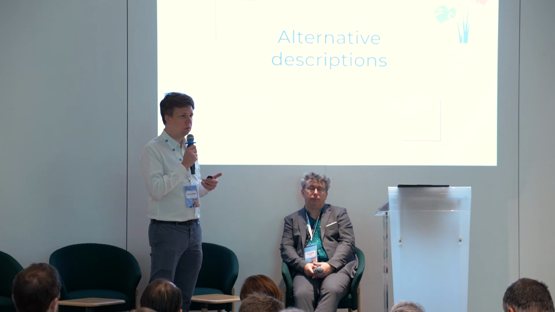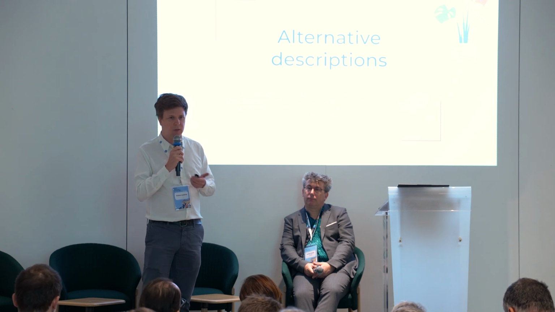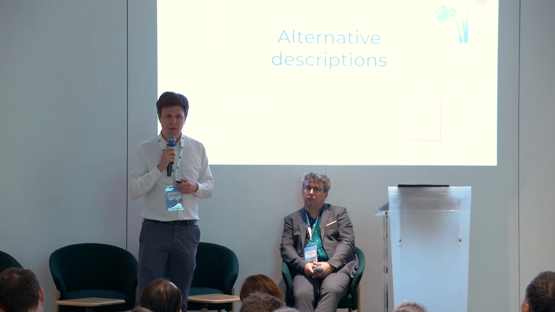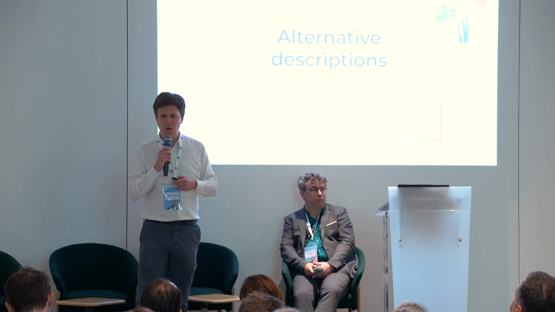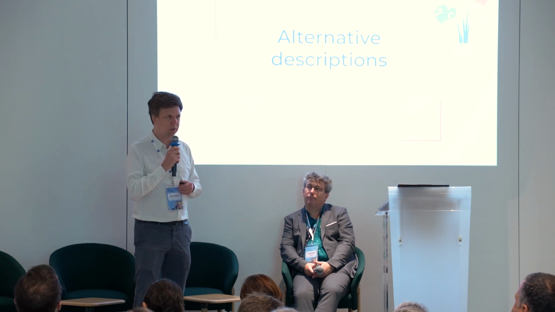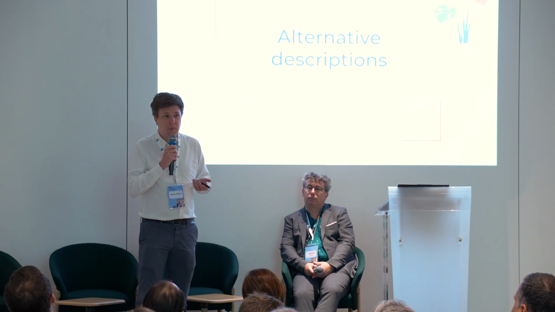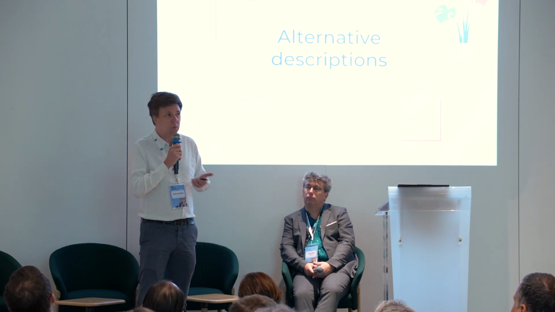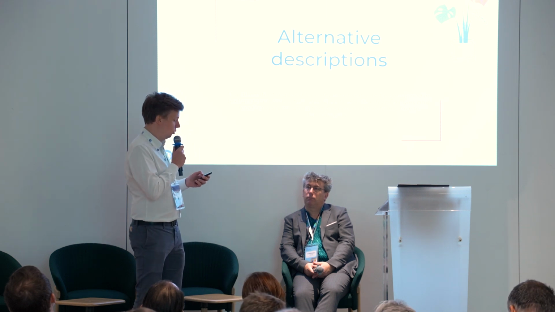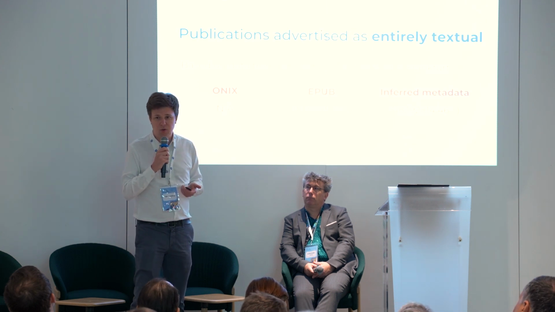The other topic we talk about, I think a whole lot, is alternate descriptions. Whenever we hear and talk about the incoming European Accessibility Act, there are always very frightening numbers for publishers. Like, oh, it's going to cost you dozens or hundreds of millions to handle alternate descriptions. And the reality is, it's all guesswork, because it's almost impossible for everyone to know what you really need to do. More specifically, I think you need, first of all, to look at, well, do I have books in my collection that are entirely textual?